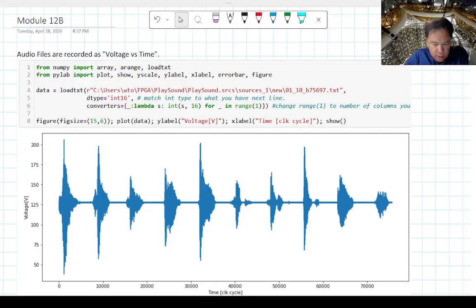I think this is going to be the second half of Module 12, and it's going to be off the textbook because I'm going to show you how the data can be sent and recorded on your FPGA using this stuff called block RAM, specific for audio files, and then also going to talk a little bit about data storage and the history of that. You probably know some of this already, but hopefully this gives you a historical perspective on how audio storage actually was first made in the 1800s.